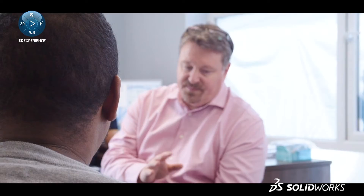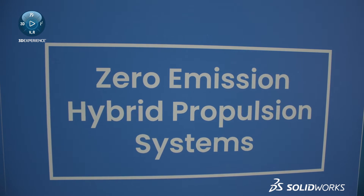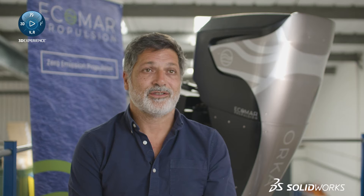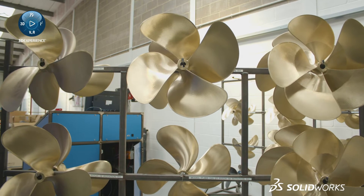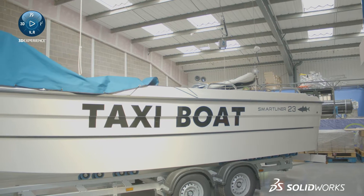I've been involved in marine for almost all of my life. My father was a shipbuilder. The genesis of the company really is that I was working in power boat racing and I wanted to build the fastest, cleanest boat we could. But what I discovered was there's a much greater demand for commercial shipping, and so rather than chasing the fastest, we started chasing the cleanest.